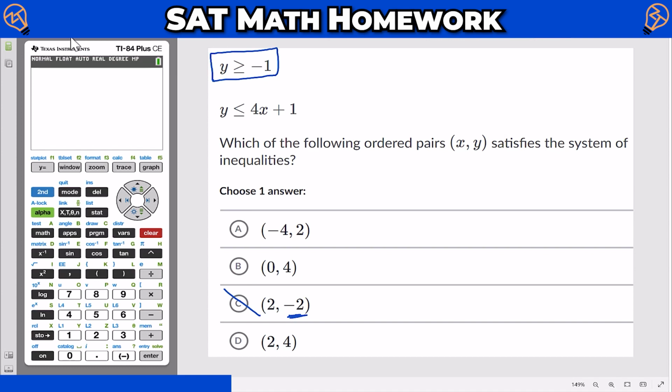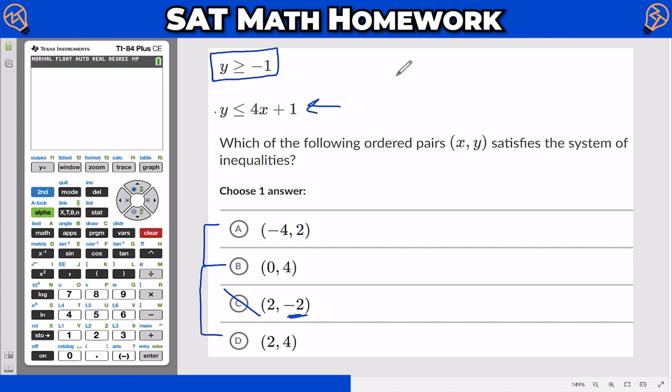So now it's at least not as difficult to plug in these remaining options, which is still faster than trying to either use the graphing calculator to graph the two linear inequalities, which we could, or to manually graph it. For sure, that would take a lot of time. So let's go ahead and plug in these ordered pairs specifically to the second inequality because we already know that the three remaining answer options all satisfy the first one.